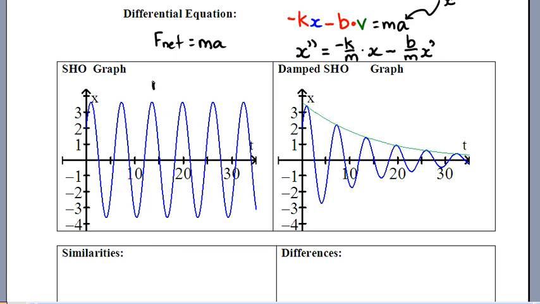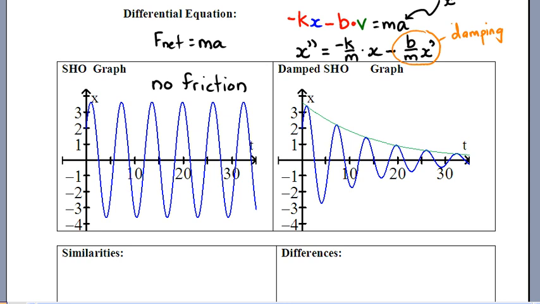And that's this picture over on the left. So this picture has no friction. And what we know is the mass will just keep on bouncing forever, at least in theory. But in real life, because of the damping term, this term here, this is what we call the damping term. It's the friction term. It's going to slowly convert all of that energy into heat. So this is our damping.